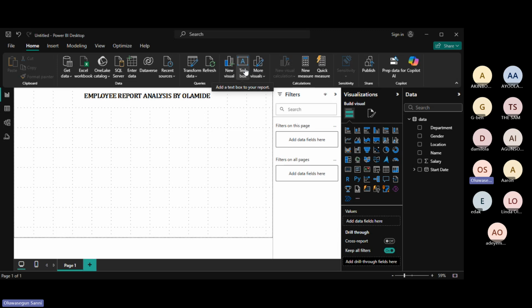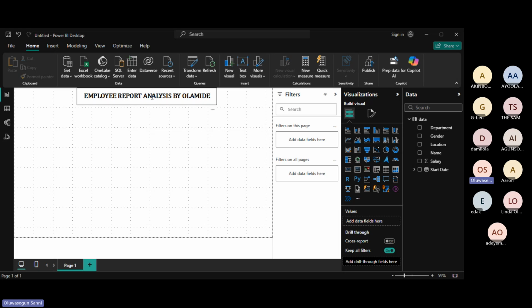So you want to put their logo. A report will always have a logo. If I'm doing this for my organization, for my company, I'm going to put my company's logo to show that I own it. Or if I'm doing this for MTN, for example, it means I'll look for the MTN logo and put it in. So I want to put a logo on this dashboard.